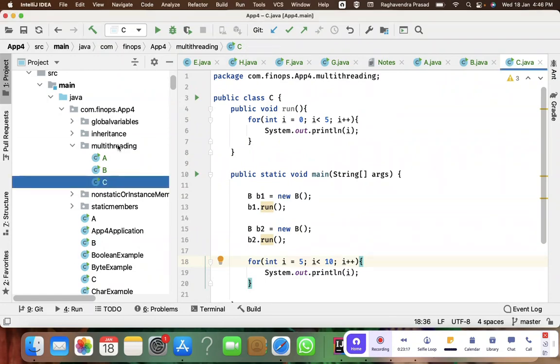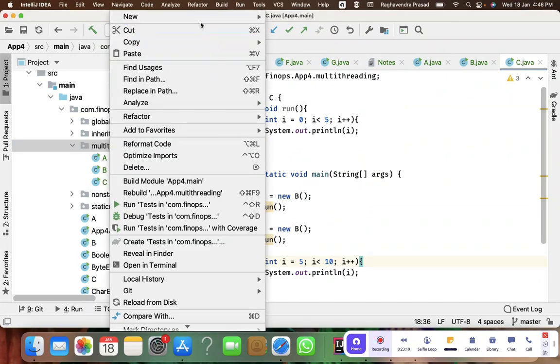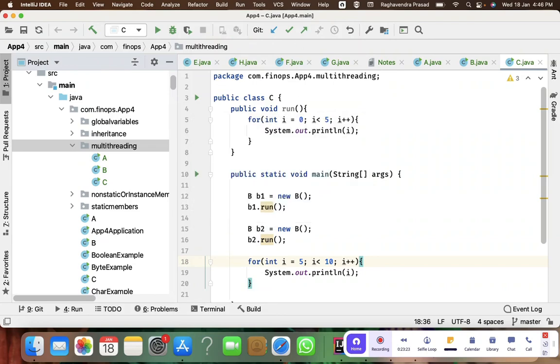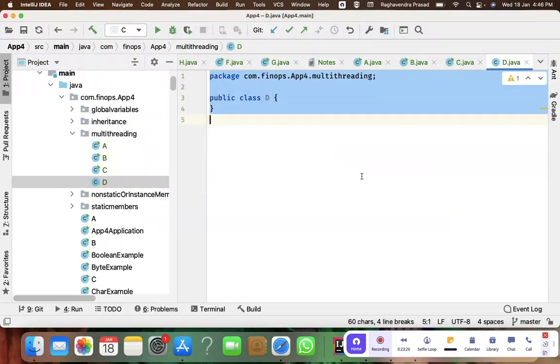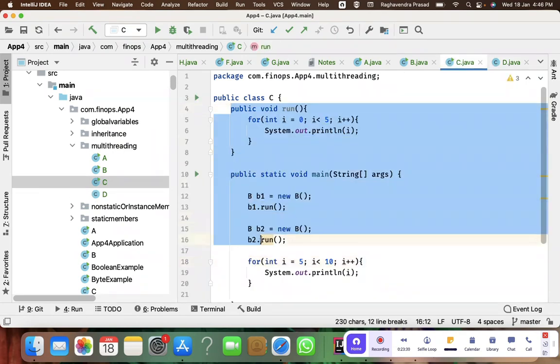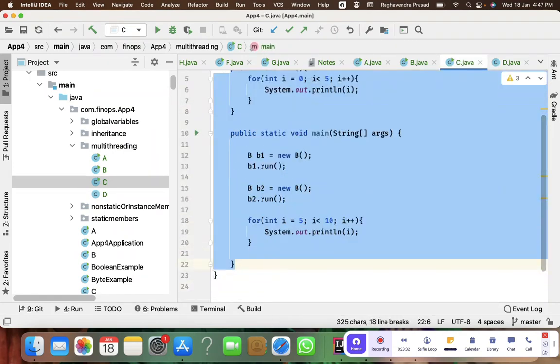I'll write another class. I'll try to copy paste the same thing, but I'll change it slightly.